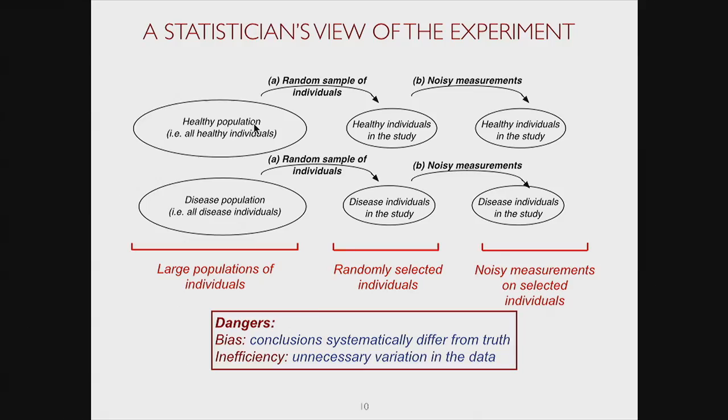Well, again, there are some abstractions which come to my mind, and I wanted to share this with you, because if you know how statisticians think, it can help you also communicate with them, right? And so let's imagine that we have two groups. So we have a healthy population and a disease population. Well, let's say healthy and cancer or something like that.